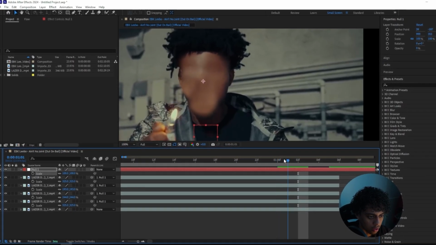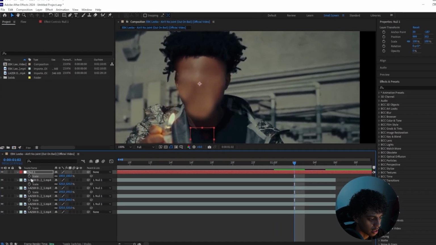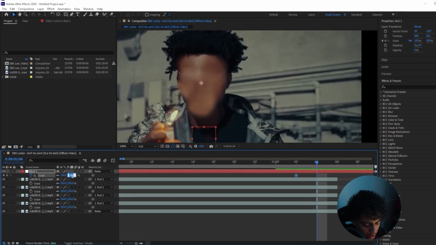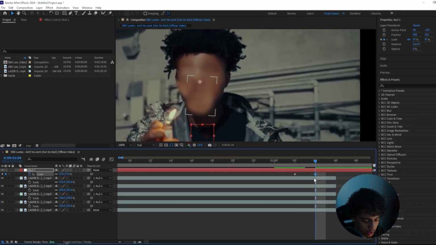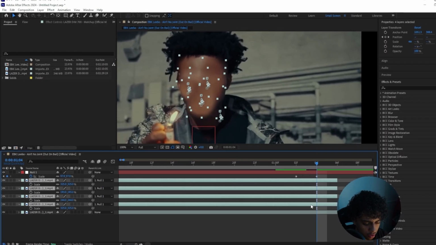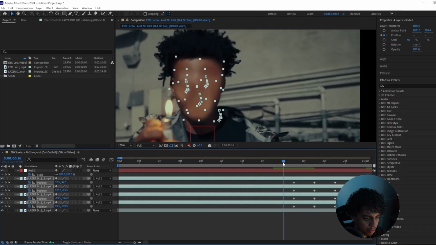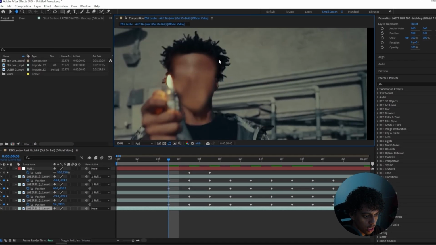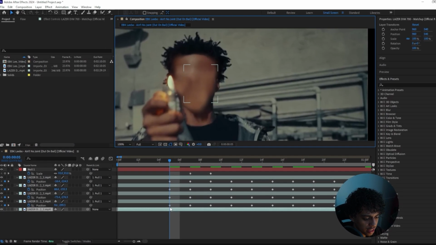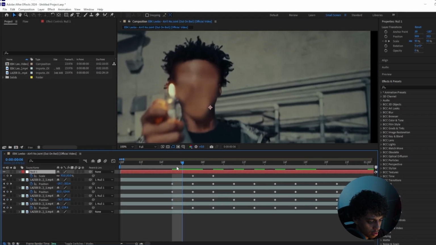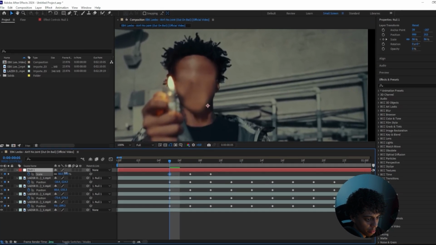So like right here, I think I'm going to scale it down just a tiny bit, because he does move further away from the camera. So like 97. And then I'll select the position for all of these, make sure that it fits good, and I think it does. Now I need to mess with the position back here as well. Okay, so as you see right here, the mask isn't really lined up correctly. So right here, I will size it down a little bit more.